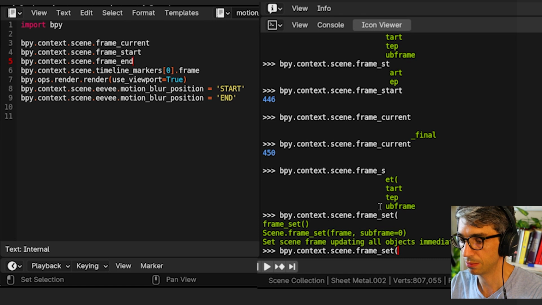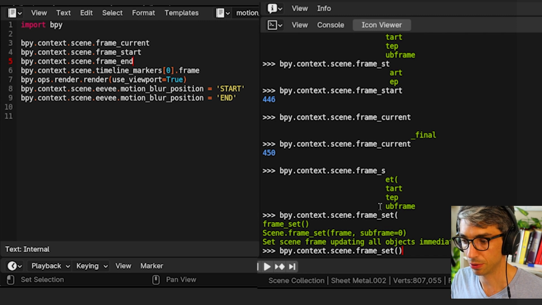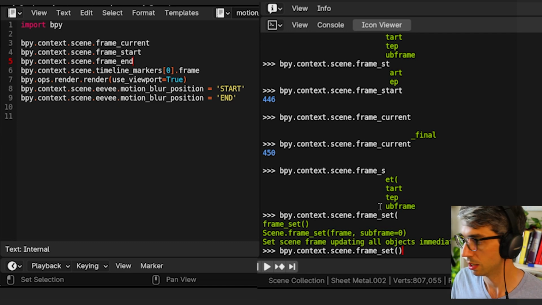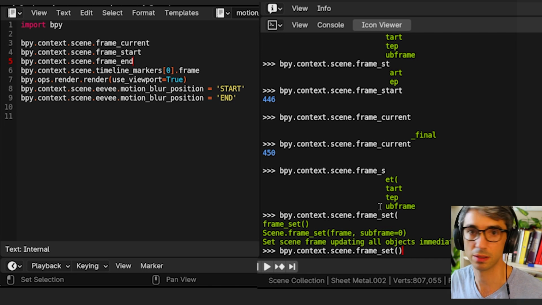So I could say frame_set. You can see this isn't square brackets like we had before. Whenever you see the curved brackets, I don't know what these are called, parentheses, right? No, that's quotation. Yeah, parentheses, yeah. Whenever you see these, it's something called a function. And a function is a bit of code that will do something. So it's not just a variable storing a value. It's actually a bit of code that does something. So it could change the values in a string where everything's capital as opposed to lowercase. Or it could be a function that takes two numbers and divides them by each other, right?